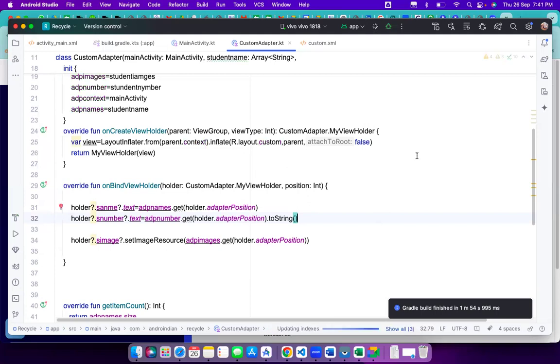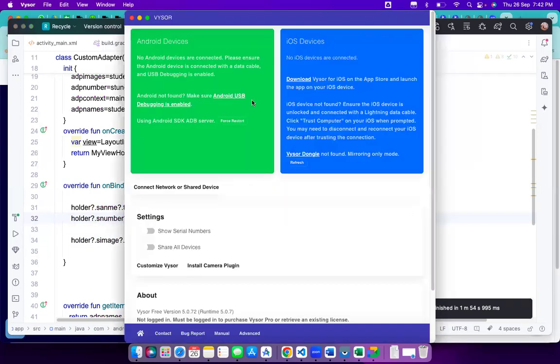Almost it is. So I'm running this. Wait, we will see again. It is stopped in between.